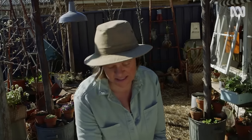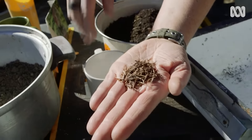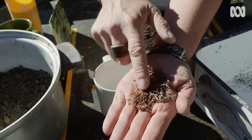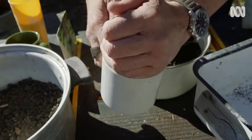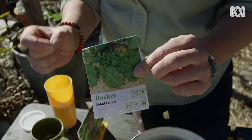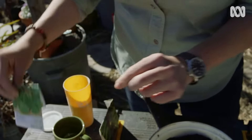Now I'm going to make a slightly different seed ball — it's got some added nutrition and it's really good for those tiny seeds. I'm going to sow some cosmos sulphureus, which is an orange cosmos. It was beautiful in my garden last year — it looks gorgeous and it's fantastic for attracting beneficials. I'm also going to do a few rocket balls, because I like to sow rocket regularly every three or four weeks, so I can just drop a ball on those intervals and make sure I've always got some to harvest.